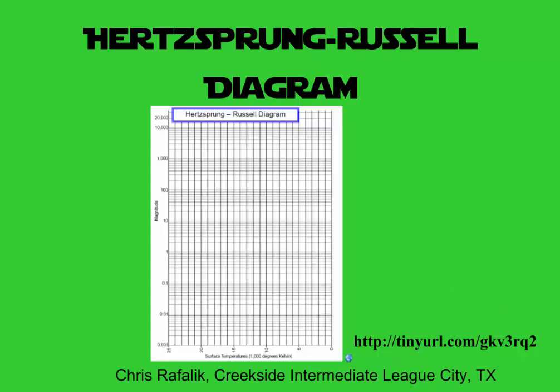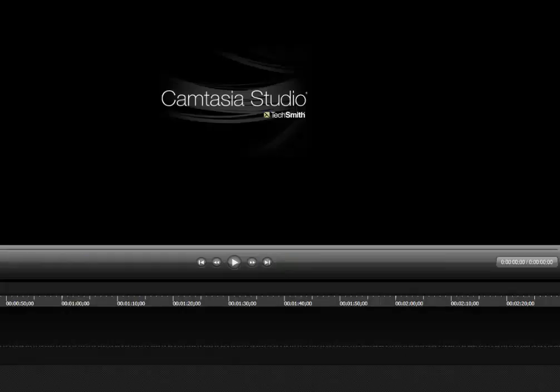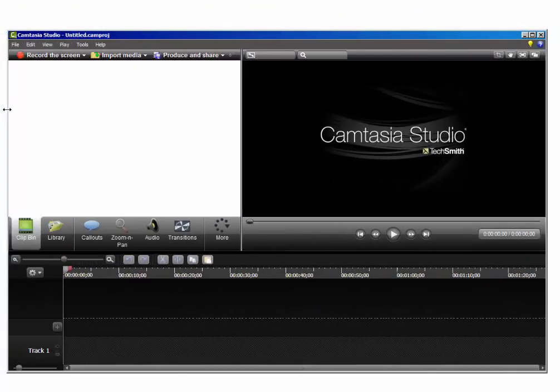So this is what you would have seen had you logged into that video. But I wanted to pull back and let you see what I was looking at when I was making the video. This was the view that I had. So when you're using Camtasia, let me open up Camtasia here for you. And this is what Camtasia looks like. Try to fit it here into the screen.